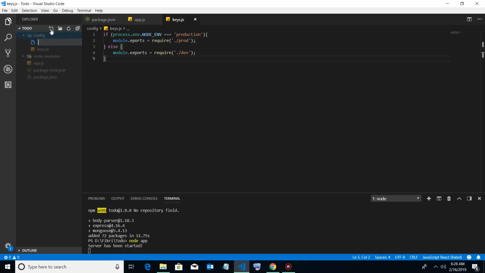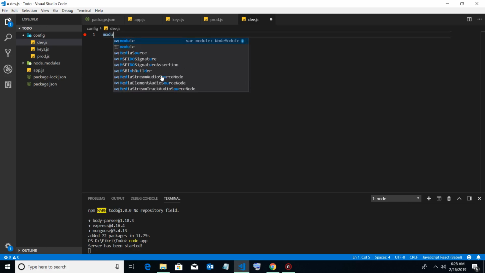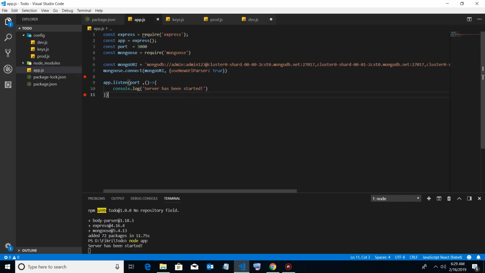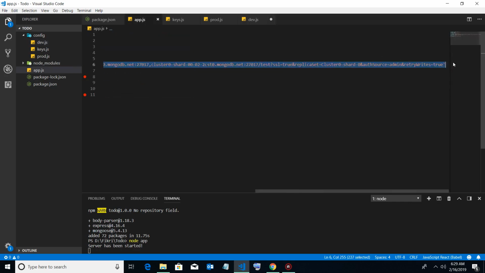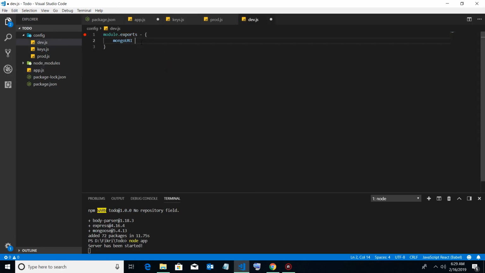Inside of config, add prod.js and dev.js. Inside of dev.js, we give the Mongo URI. So we move this secret string to here.